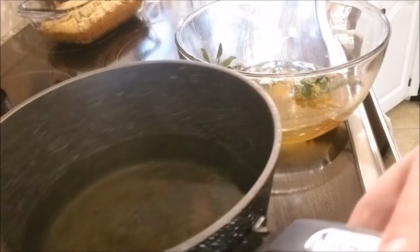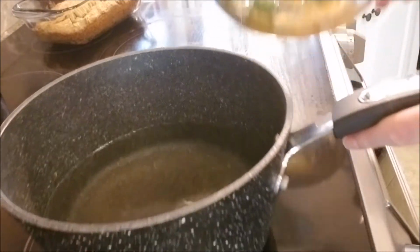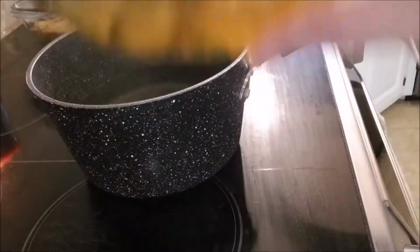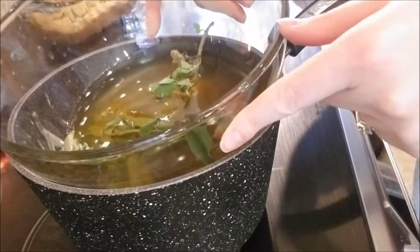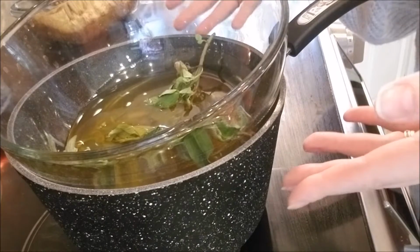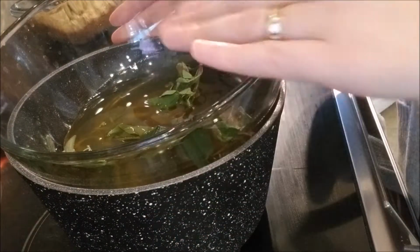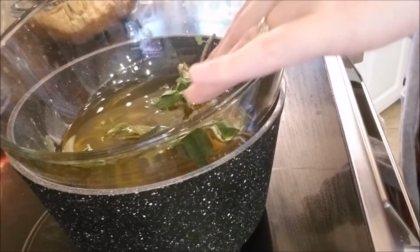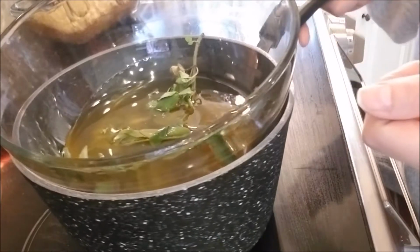Okay, so I just have my pot ready to go right here with a little bit of water. And then I also have my honey with my oregano ready to go. And all you do is just stick the bowl right in there, and what it's going to do is create a nice simmering steam bath kind of thing going on underneath of there, and it's going to warm up the honey slowly. And then all the constituents of the oregano are going to seep out from the heat into the honey.